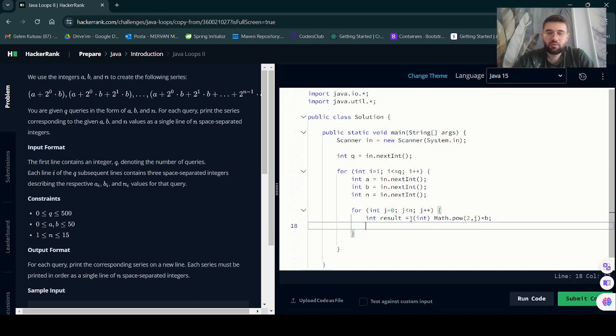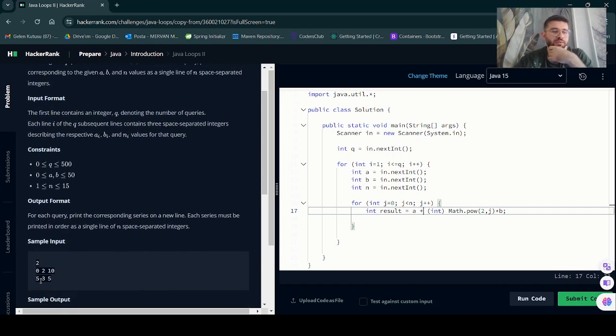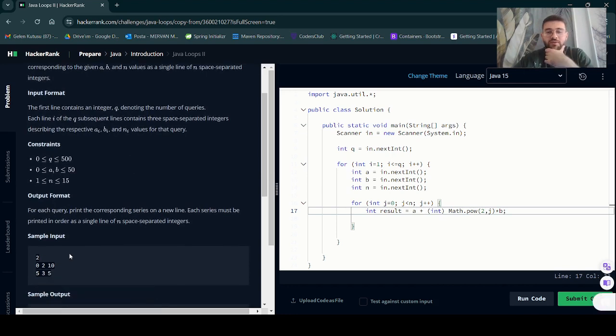But we need an a. Can we add a here? No, because, for example, let's say a is 5, okay?